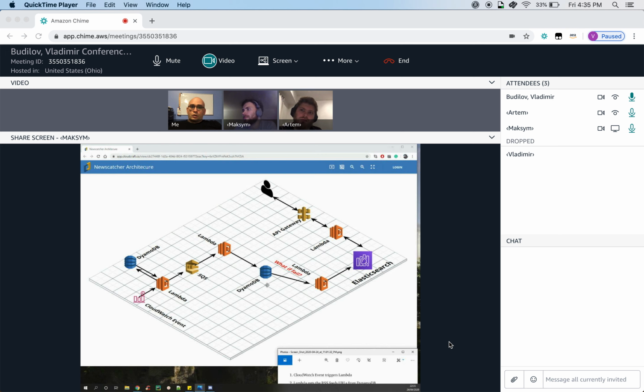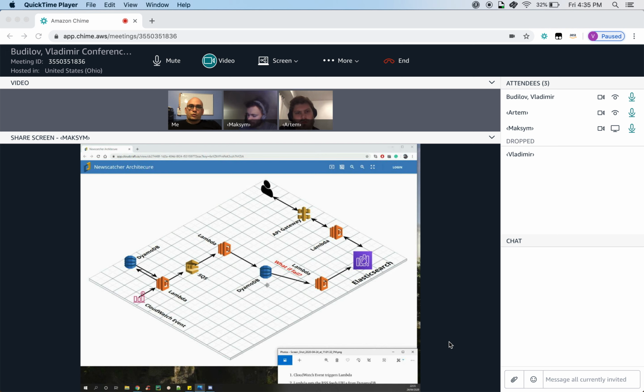Think of Elasticsearch as ephemeral data, a data source that can be completely erased. Think of it as just an index of your source of truth, which is in DynamoDB. My opinion, but this is strictly an opinion.